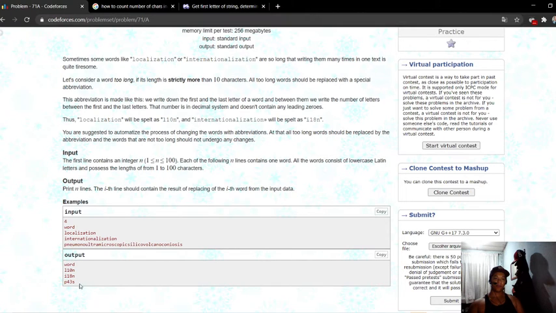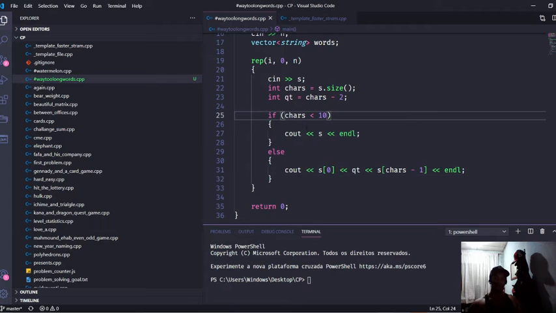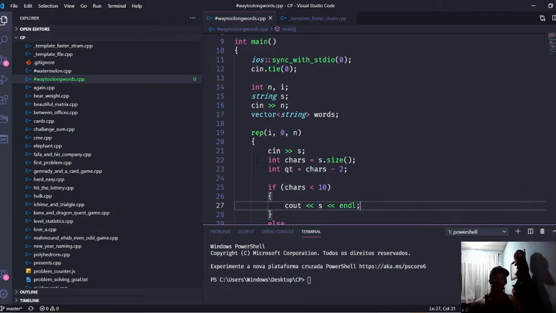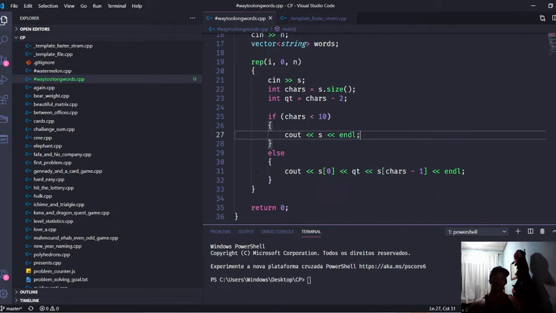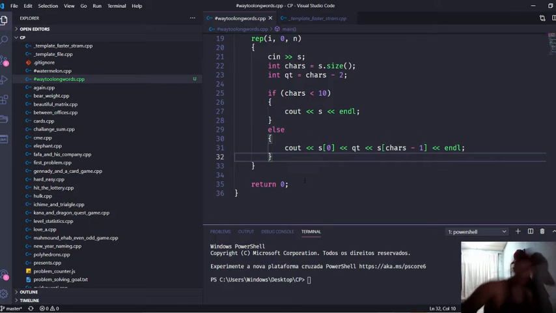It might be because of what it's outputting. Okay, what am I doing wrong?